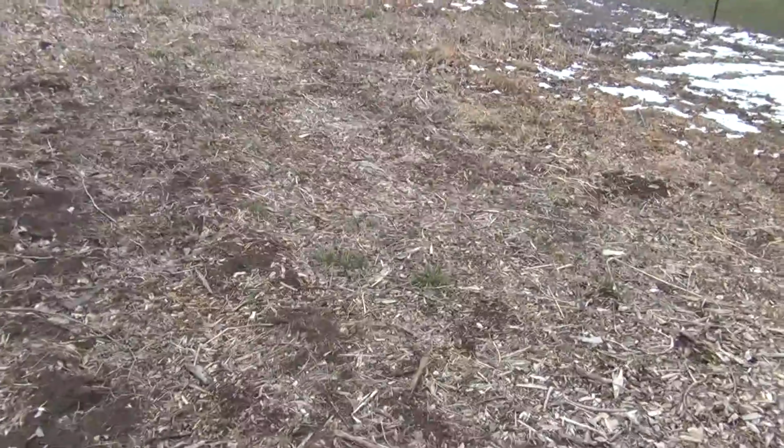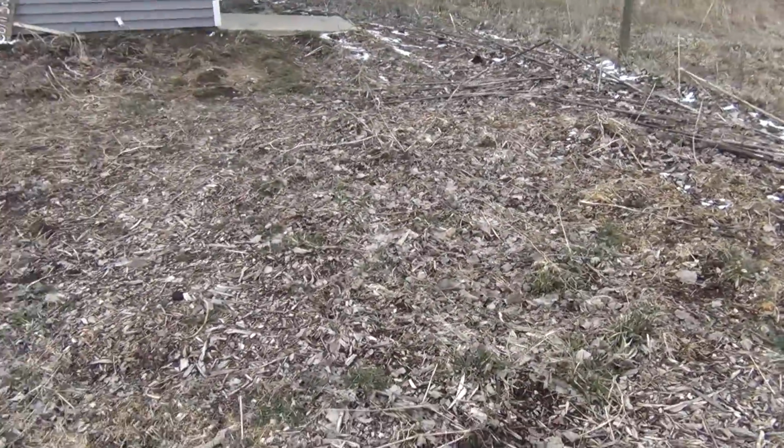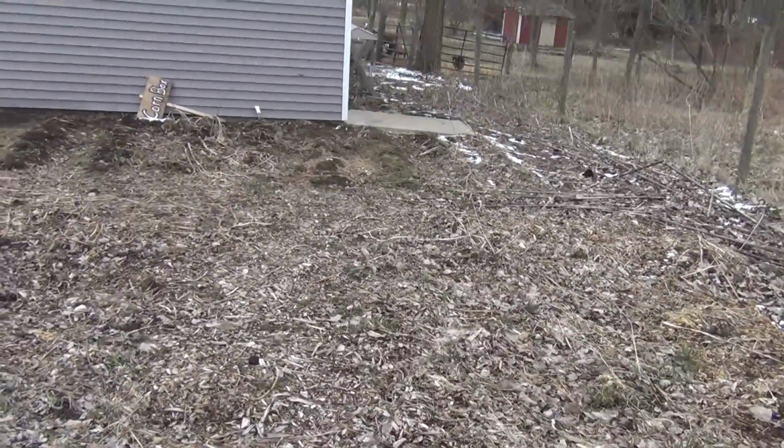So raised beds are a great way to garden. I'll do more videos on that, because I think there's a lot to be said about what to choose as far as raised beds or traditional garden. Raised beds are an awesome option, and we used to have raised beds at our old house on the smaller suburban homestead, and we loved them. We have a great soil mix we use, excellent especially for root crops. We really enjoyed the raised bed gardening over the traditional gardening we did last year.